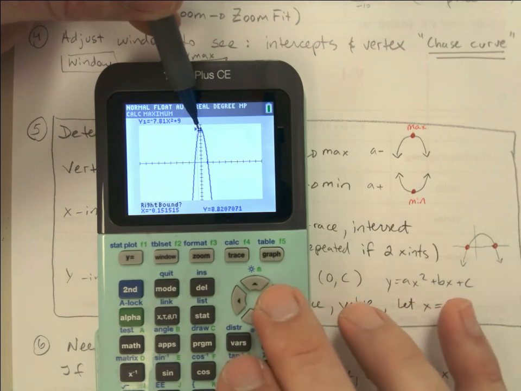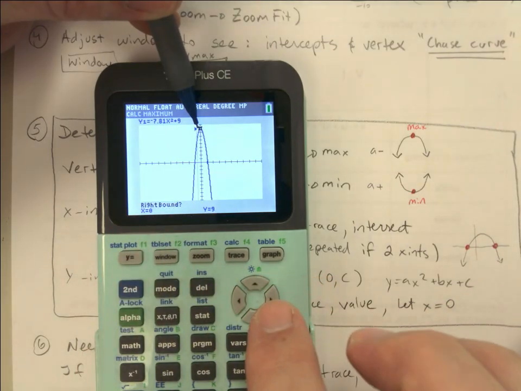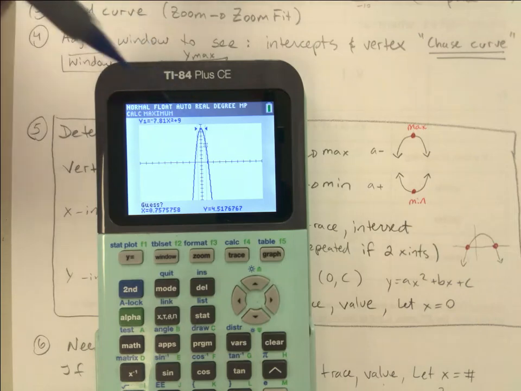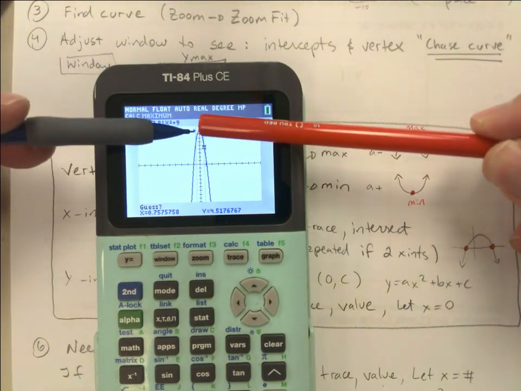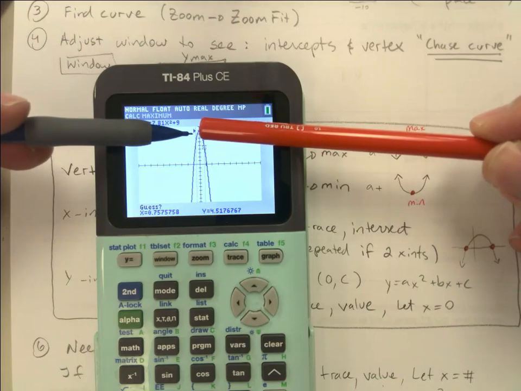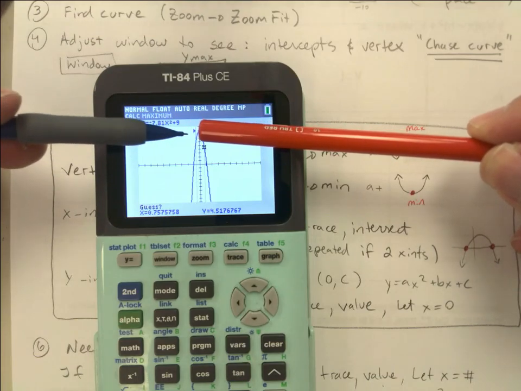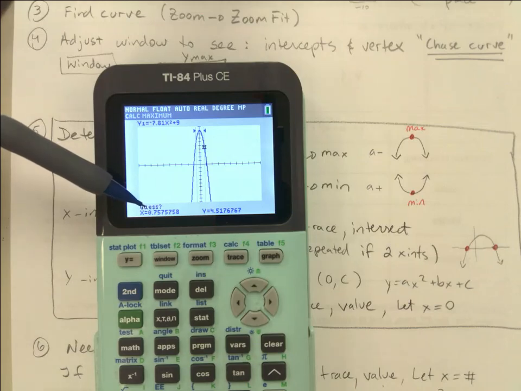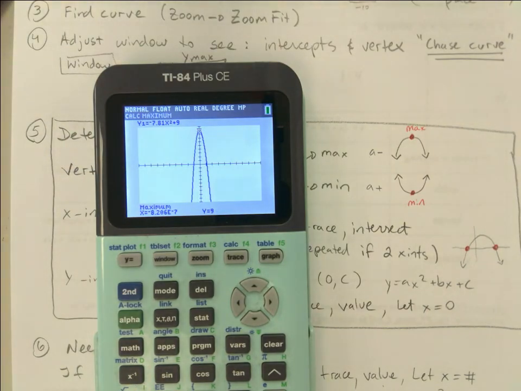Then you go over and it says right boundary. So you want to go to the right of that vertex, anywhere to the right. And hit enter again. Do you see those two lines that were created? I don't know if they're kind of faint to see, but you're now telling the calculator the vertex is somewhere in between there. And that's exactly what you want. The last prompt is guess. Guess is just basically saying, can I start finding it? So I'm just going to hit enter to start the process. Hit enter. And it stops.